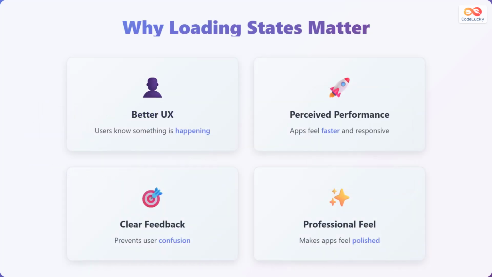Loading states are important for several reasons. First, they provide a better user experience, or UX, because users know something is happening. Second, they improve the perceived performance of your app, making it feel faster and more responsive. Third, they offer clear feedback, preventing user confusion. Finally, they give your application a more professional and polished feel.